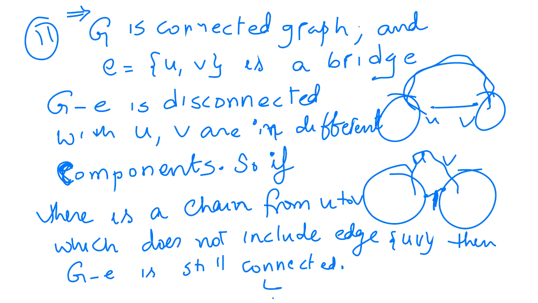In problem number 10, they were saying a graph is a connected graph and has no cut vertices. So you can clearly say, since the graph has no cut vertex, the graph should not have any bridge, because if the graph has a bridge, one of the ends has to be a cut vertex. Right. Am I making sense? So it is a connected graph with no bridge. So from theorem 11.1, it should be strongly connected. You cannot say the other way around. That is the reason it is not if and only if.